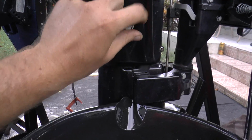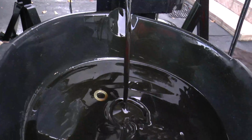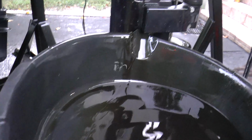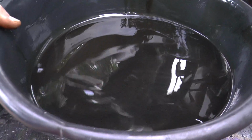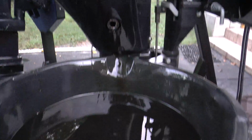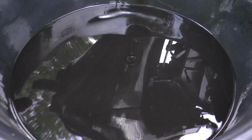Alright, it should be coming out right now. And don't forget your crush washer. And this engine doesn't take much oil. I believe it's just 1 quart of oil. I'm gonna have to look it up in the manual just to be safe, but it's a good thing it's getting new oil because this one's pretty dirty.